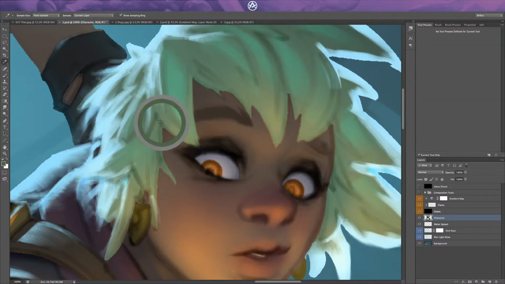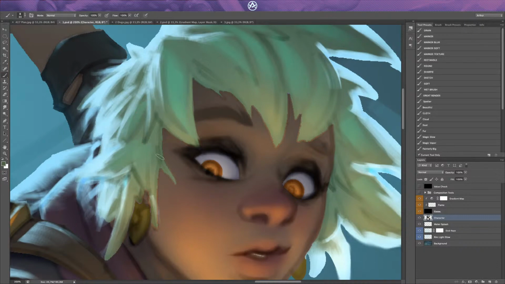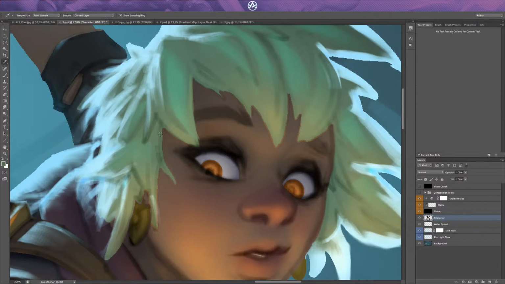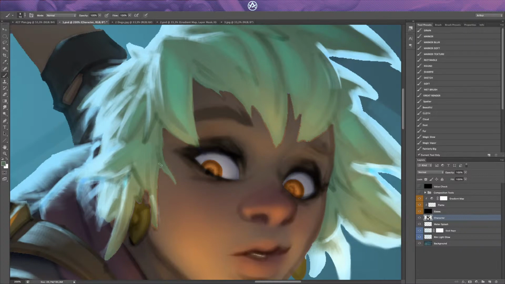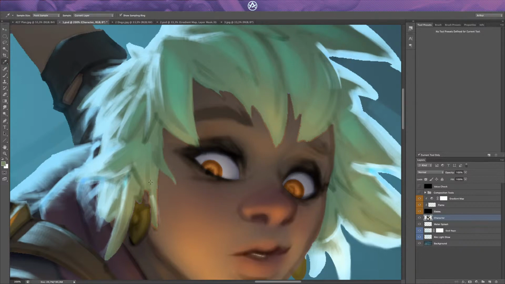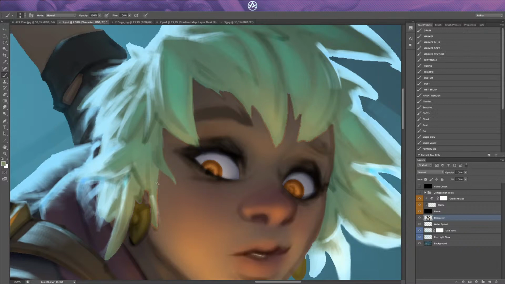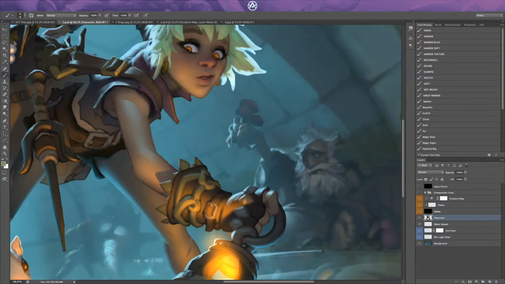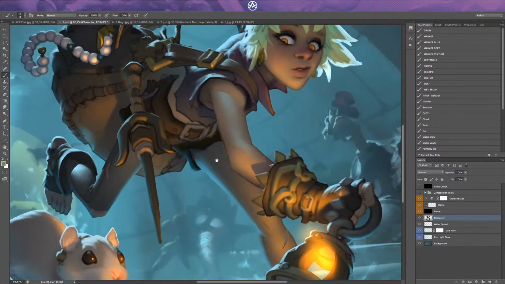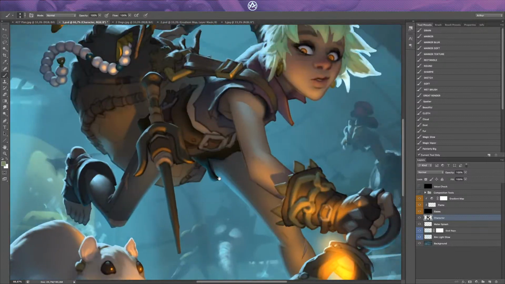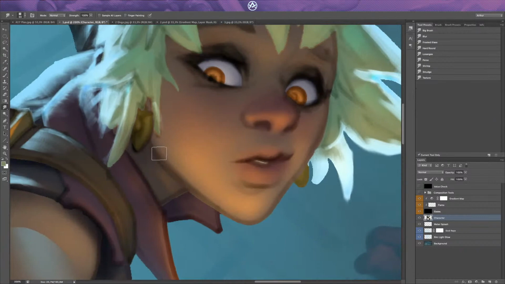Of course, the whole piece is going to need some cleaning up, but you don't necessarily want to spend the same amount of energy on every area. This is where you need to work smart, right? And focus your efforts on the face, the hands, these little focal areas. The hands and the face are, of course, the main ones. But in the background, this old guy here is also going to be a minor focal area. And the dogs as well. The rat, of course, will need its own cleanup.